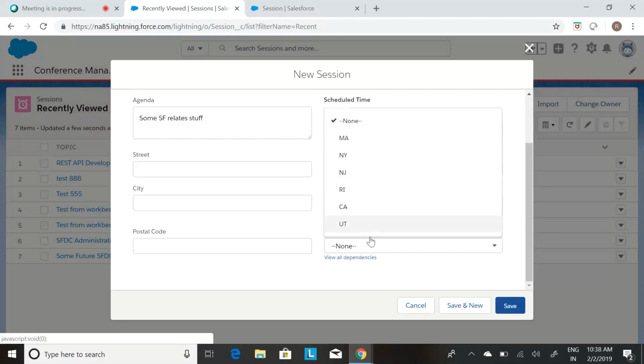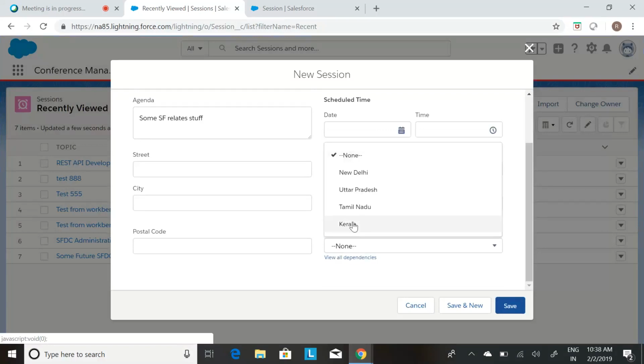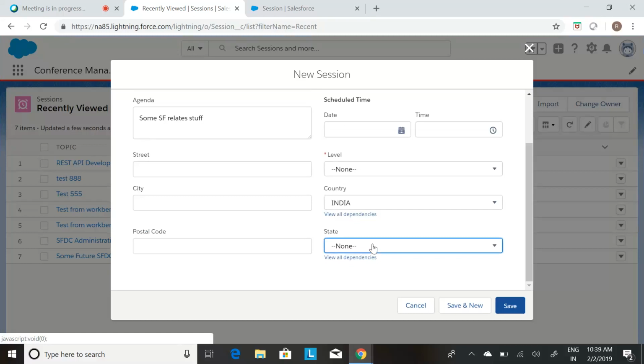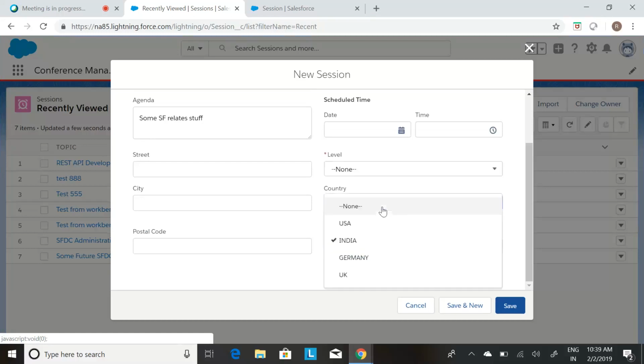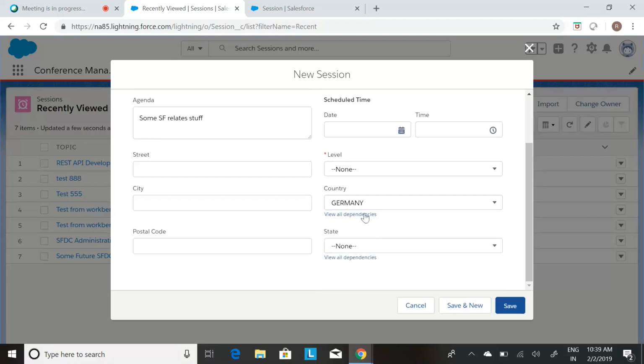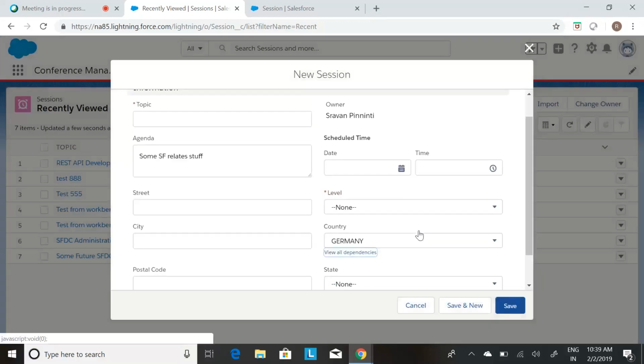It is only showing the US states. If I choose India, it automatically shows me only India states. If it is Germany, it is only showing the German states. This way, we are seeing the dependent pick list.